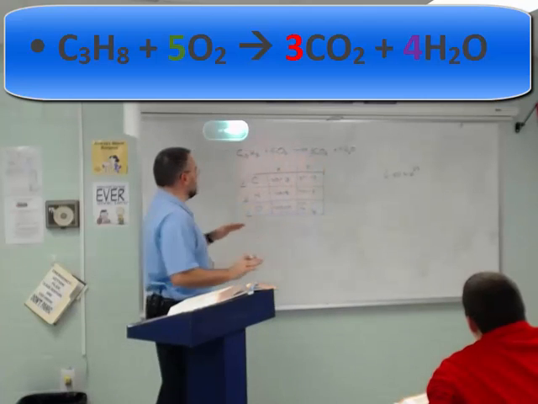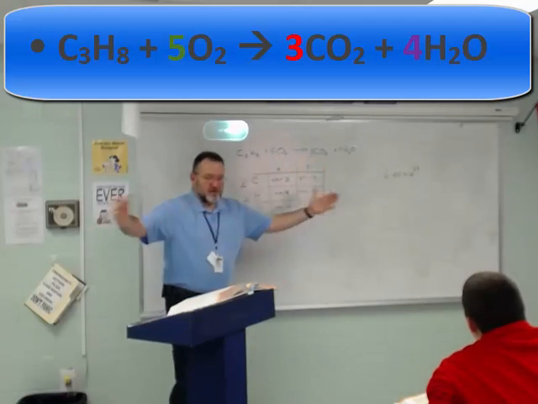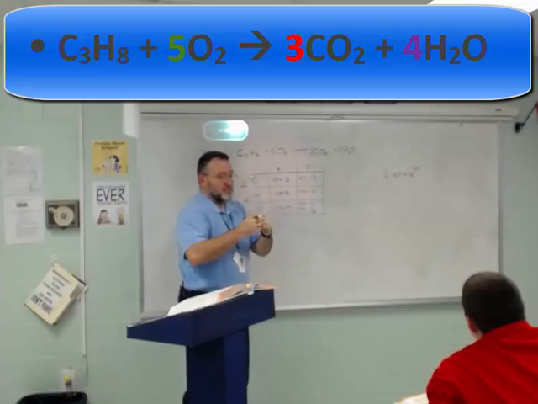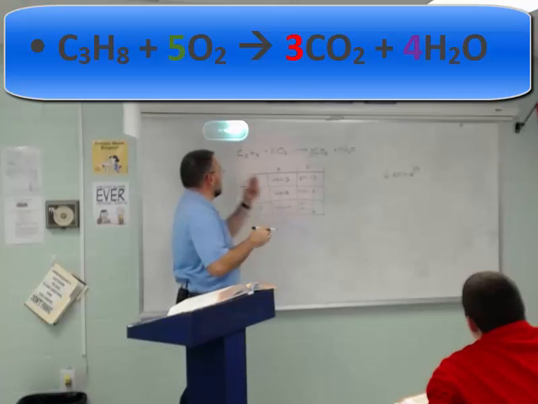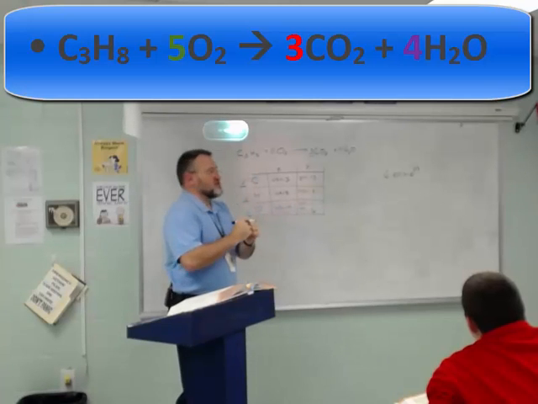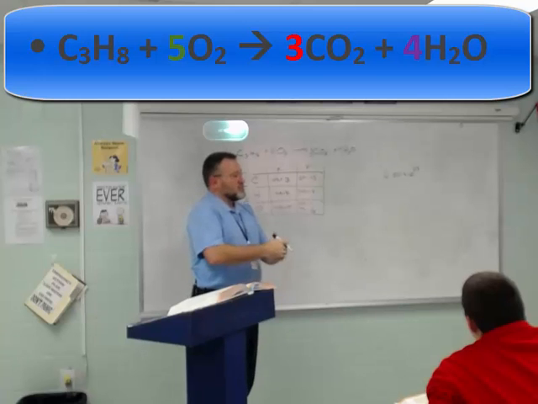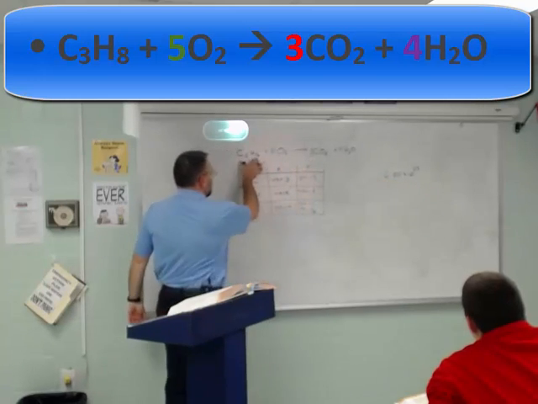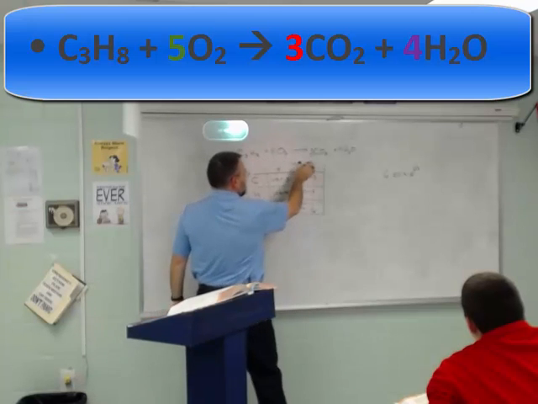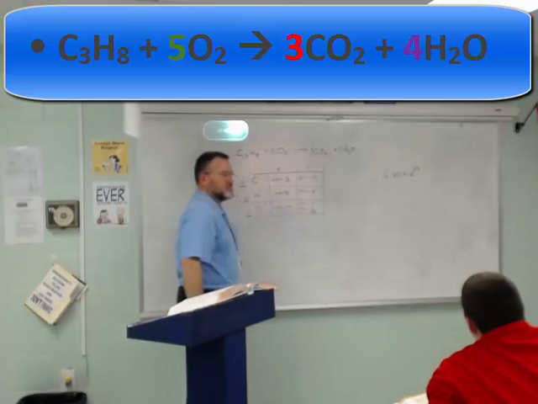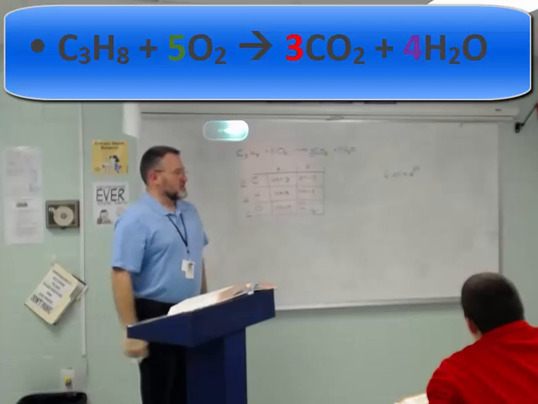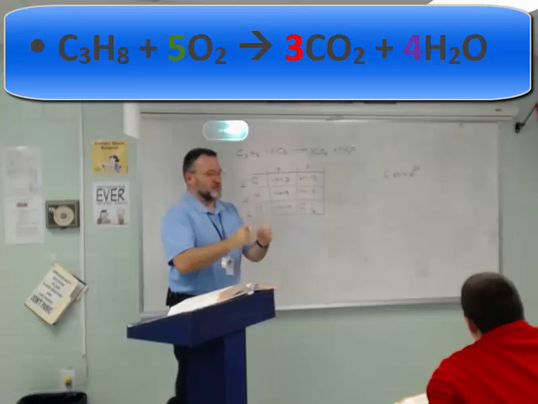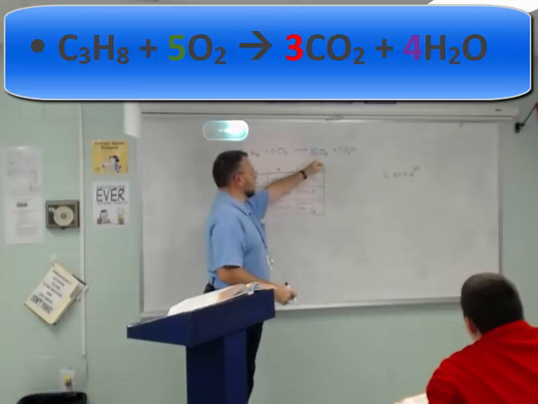For right now, I just want you to see that one of whatever unit you count with, whether it be units, ones, whether it be couples, pairs, 2, whether it be dozens of 12, whether it be scores of 20, whether it be moles of 6.02 times 10 to the 23rd, one of those plus 5 of those of this produces 3 of this and 4 of that in whatever unit you started with. Moles, again, by count, not by mass, by count. 1 plus 5 produces 3 and 4.